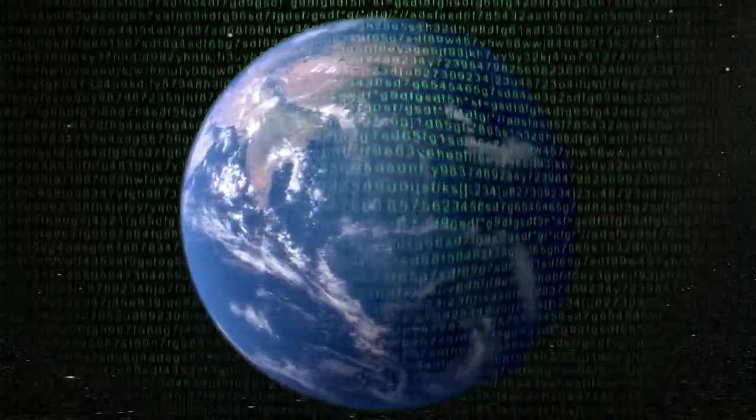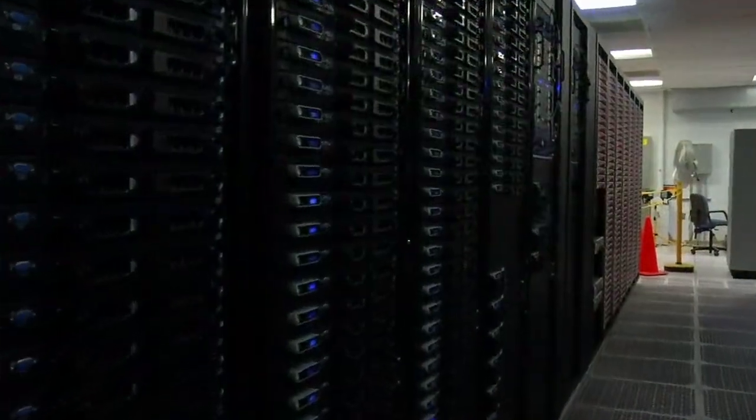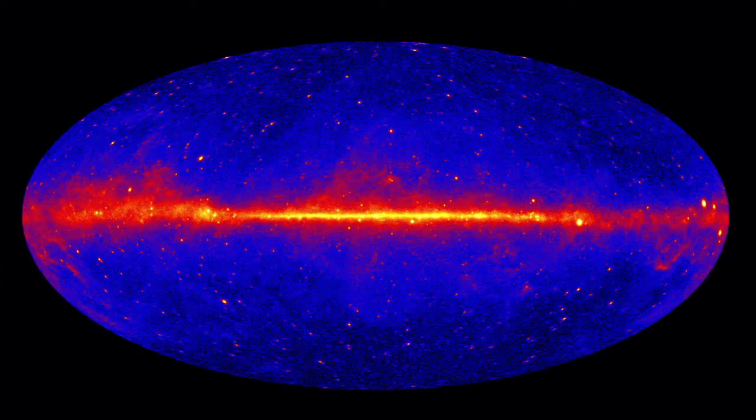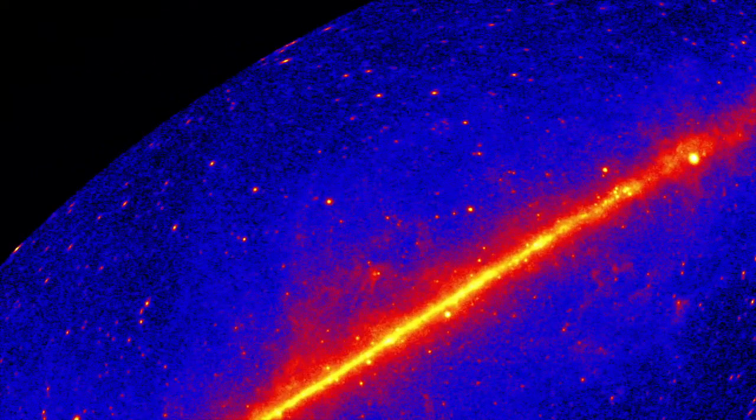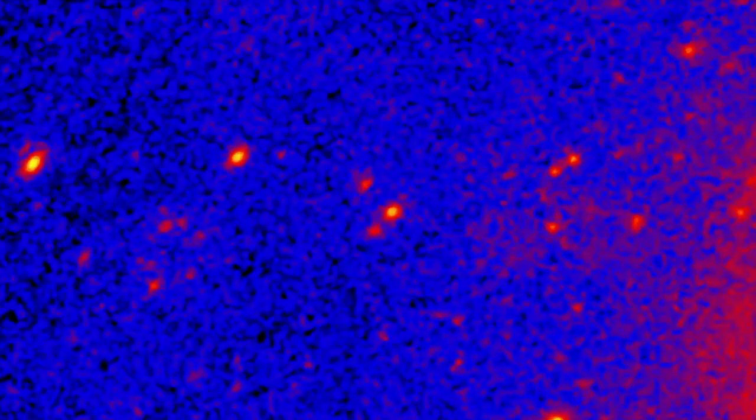So our work is to invent more efficient methods to do that. The basic method is analogous to zooming. It's similar to changing the objective of your microscope in favor of one of higher magnification. So you look at one interesting point on the slide and then you zoom in on that. And then you further zoom in if it still is interesting. To find the pulsations in the gamma ray data required about 5,000 CPU days. So if you do it on your laptop, you need 5,000 days.